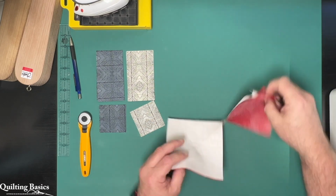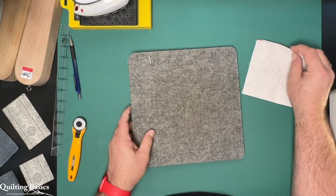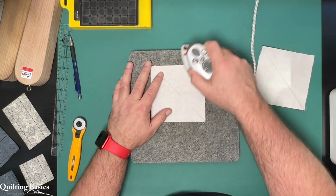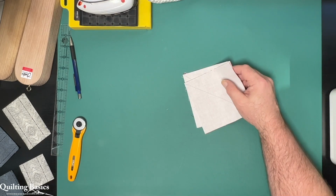With the stitching now done, I like to take those to the pressing mat and just give them a quick press first to set those seams and settle those stitches into the fabric before taking them to the cutting mat and cutting them in half along our drawn line.